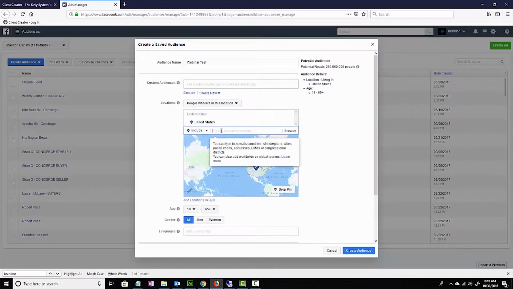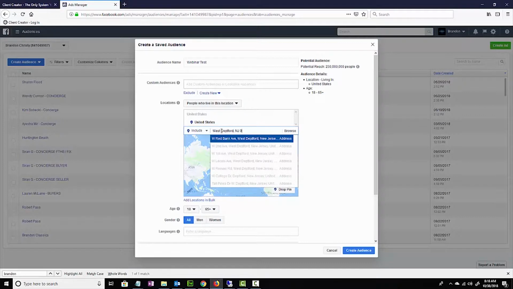So I'm just going to take people in my market area. West Deptford, New Jersey, 08096. I need an address. I'll do this one, 326.